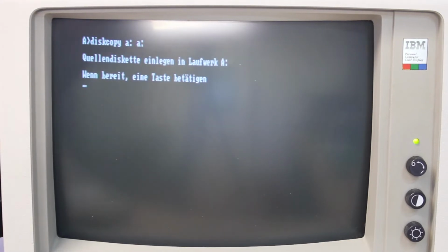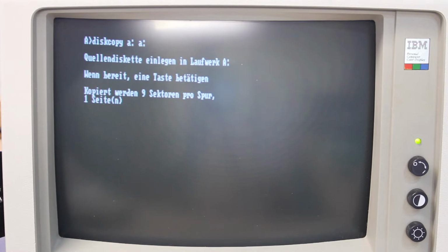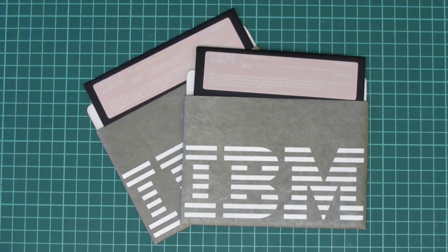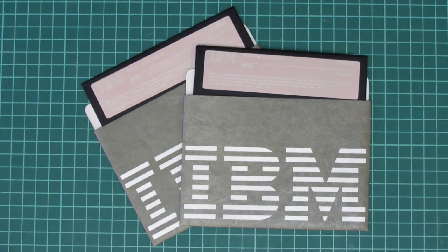One might not think too much about it, why DOS asks to make a copy of the floppy disk. Back then, before the dawn of built-in hard drives, floppies saw heavy use and wore down rather quickly. So it totally makes sense to make a copy of the disk. It's also inevitable, as these floppies have a very specific feature.